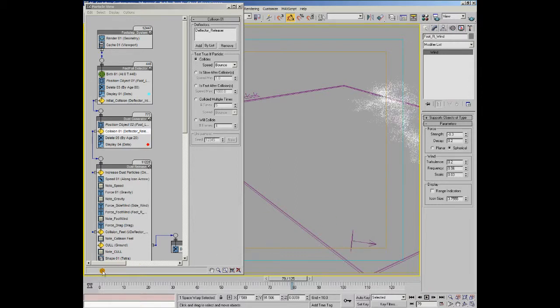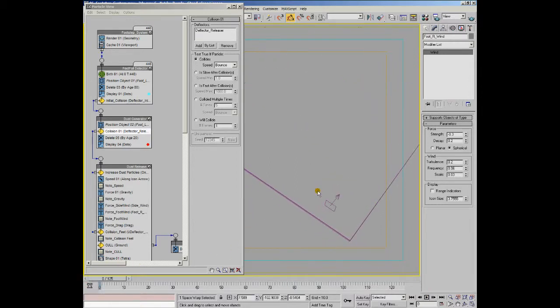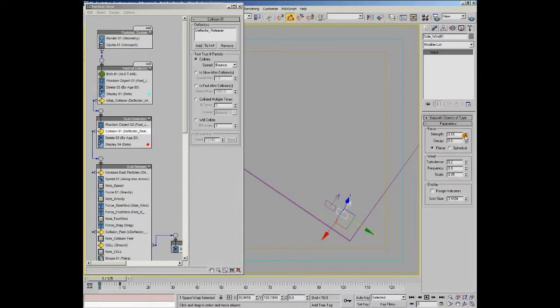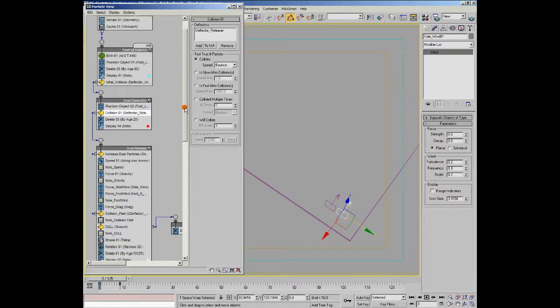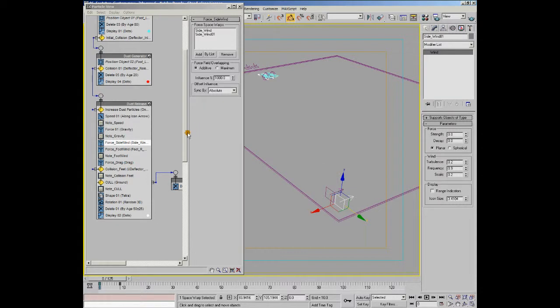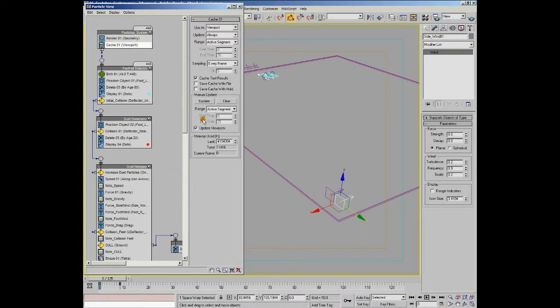It would be just simply a case of getting this space warp, maybe copying it, popping it over here, and putting its strength down here. You can see at the moment it's got a very large wavy wind, so you could just increase the scale, and obviously that'll make the effect more granular. Keep the strength maybe the same, and then it would just be a case of adding it to the side wind. You could probably just add it in here, and that would give you a slightly more granular effect to your wind on your particles. So I'll just clear the cache and let that play.